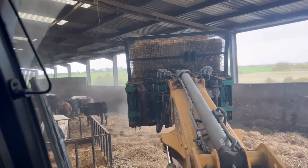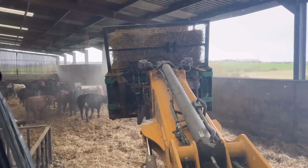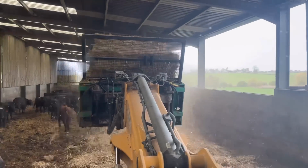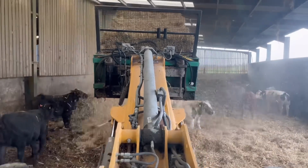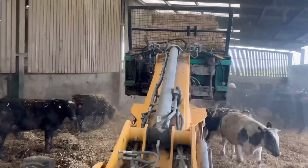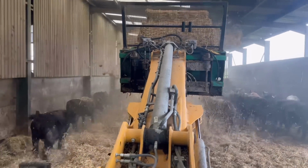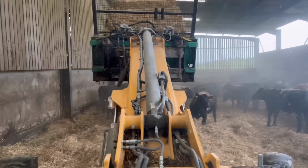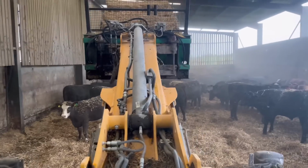It's quite good, the spreader bale, and it just rips a little bit of straw off, so it doesn't actually chop stuff up as much. So in some respects it's better, but it is more time consuming using this machine than the Teagle. And you've got to drive in with the cattle, so it's not as ideal. You're running on top of the muck, so you're destroying the structure of the muck by running on it, so it often rots and gets holes in it, and using a lot of fuel driving on muck. But yeah, it's still a good machine. Much better than doing it by hand.